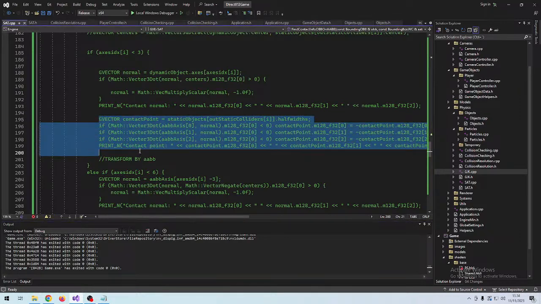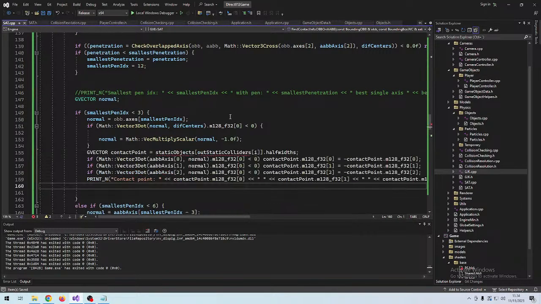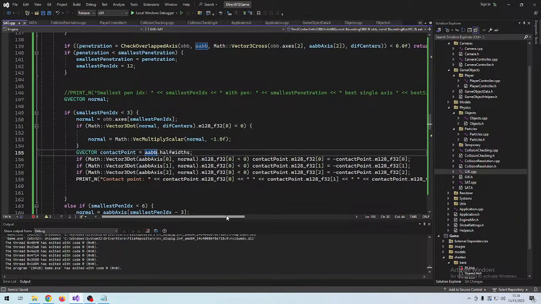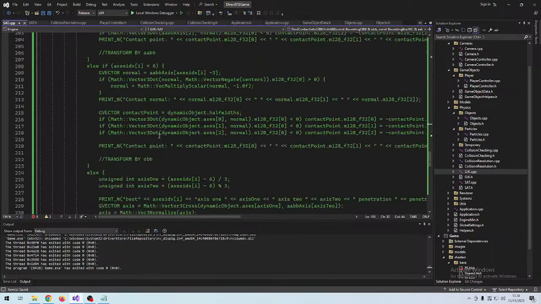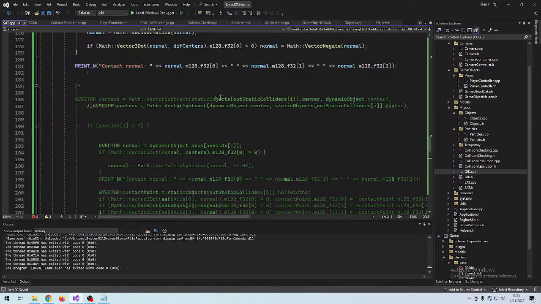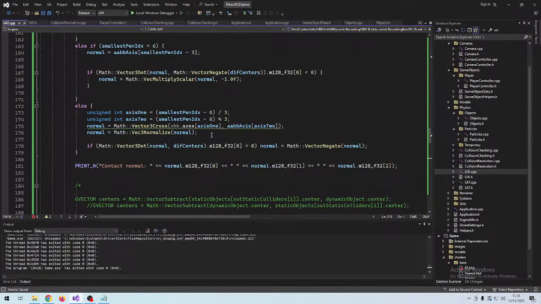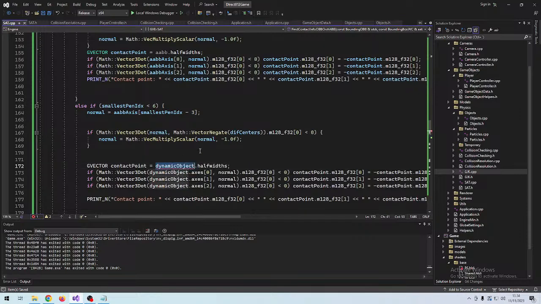So the contact point, let's disable this. Is the ABB. For the second function, the contact point is this, that is the OBB.